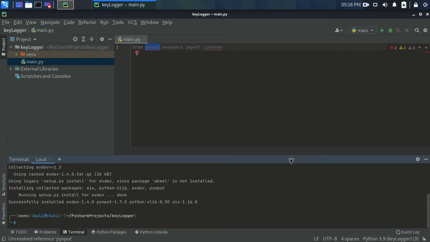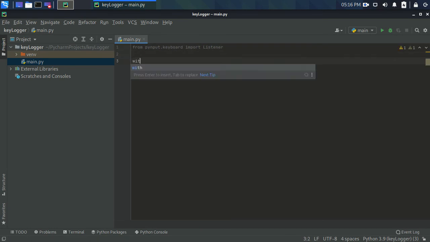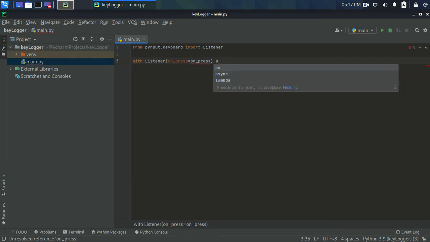So after that installation is done, we are coming back to our code editor, and then we are going to start with our listener. So we are going to say that whenever listener, and whenever we are going to press a key, consider it as a key press and record it as listener, so we do not have to call it again and again with the whole function name.